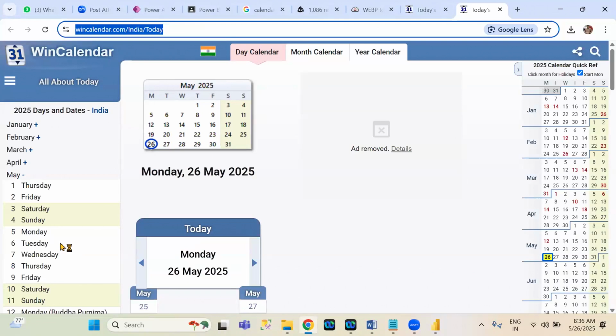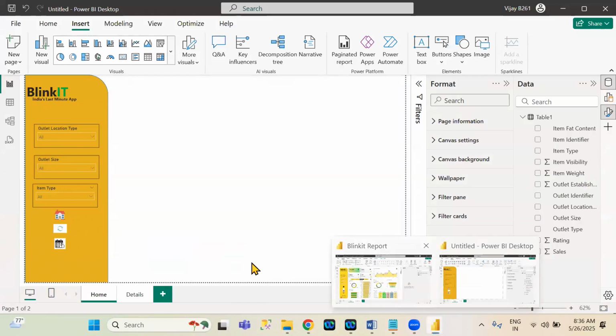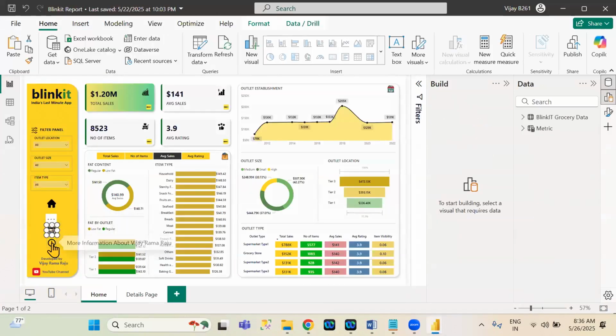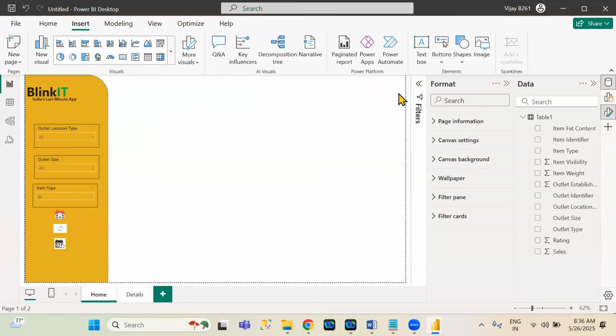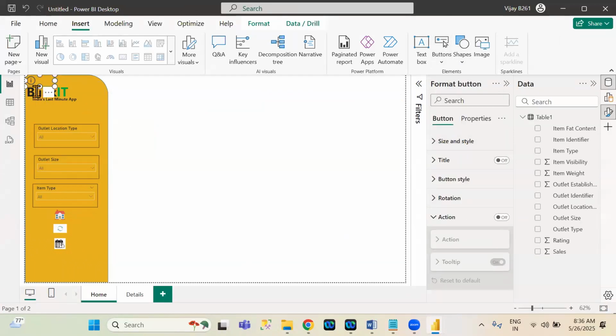Not only this one, see here, what all is enabled. See here, even info, more information about Vijay Ramraja. Suppose, for example, you want to know about me. Then what I need to do is, here itself, I'm taking an image button called information. See, I'm taking this information. Yes.